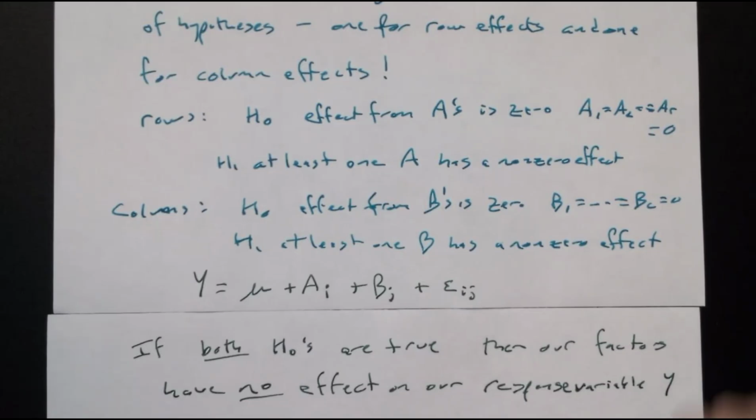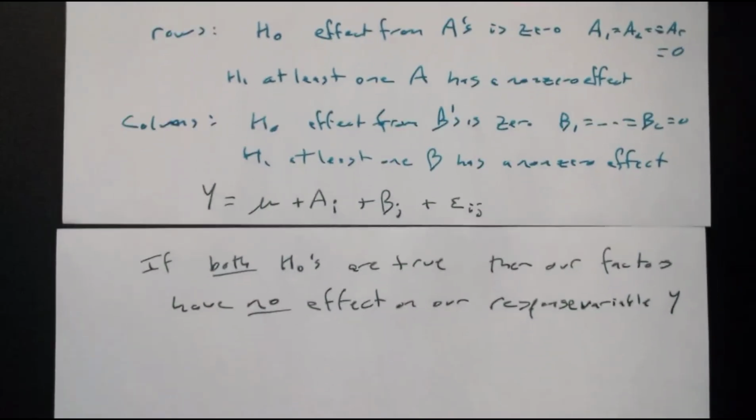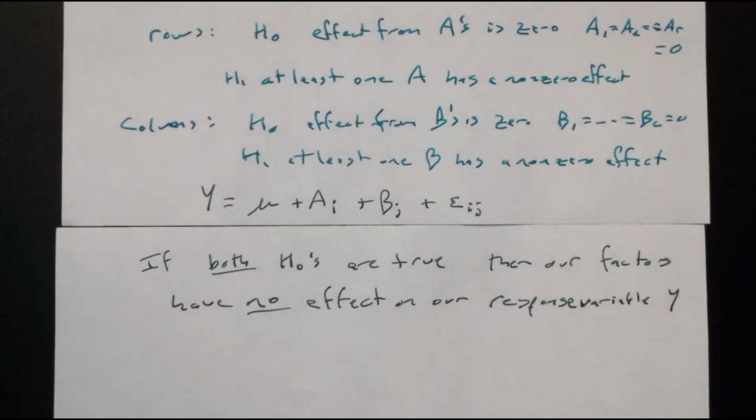It is possible to have the results of my ANOVA tell me that the rows do matter, but the columns don't. Or vice versa, that the columns do matter and the rows don't. So maybe which station I'm at matters, but which crew doesn't. Or maybe it's the other way around, and which crew I'm using matters and which station doesn't. Or both of them could have an effect, or neither of them. All of the options are on the table here.